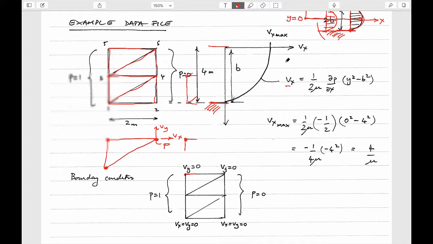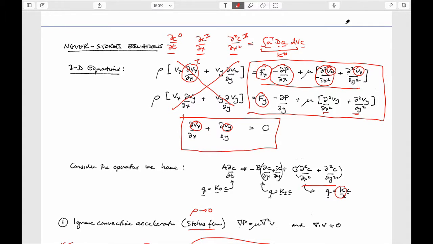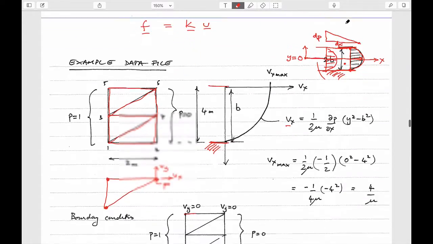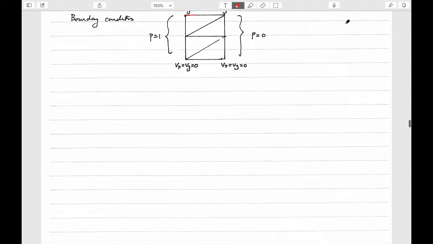If we look anywhere within this duct, at any point there'd be an x and a y flow velocity and there'd be a pressure. And we know that because these are the equations that we've dealt with, these three equations. Velocity x, velocity y, and pressure. And so those are going to be the nodal variables.